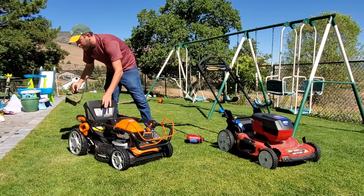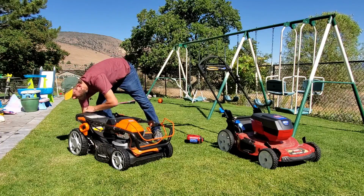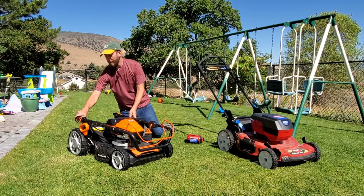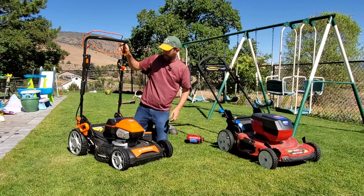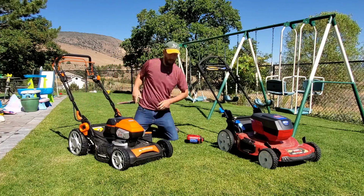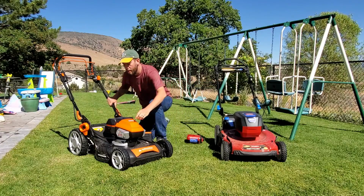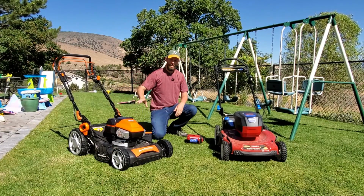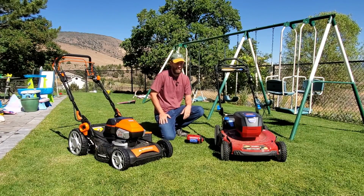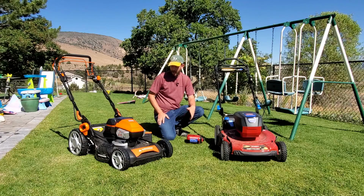I mean, that's just another oddball thing about these that I don't like. And I'm surprised that Toro is the only manufacturer out there that's put that little trap door on. It's like they've solved a problem that is so obvious. Nobody wants to solve it other than them. Of course, these have their side discharge. I've got the little chutes for that in the garage. Another one of those things that you don't use very often. Some people probably do use them very often, but I don't.